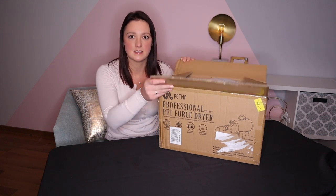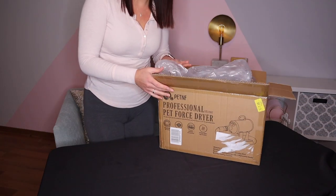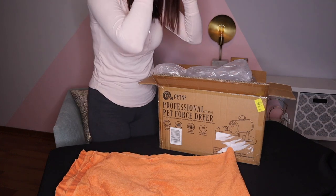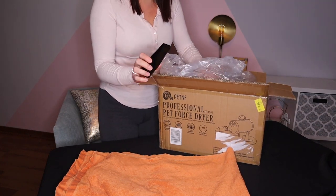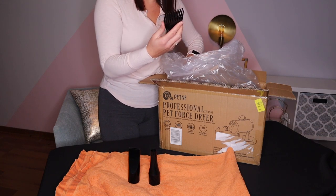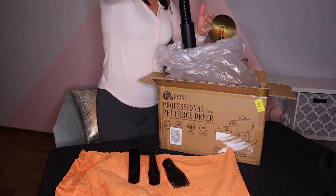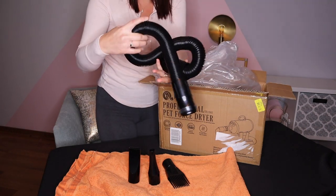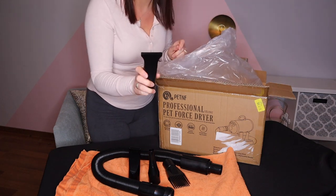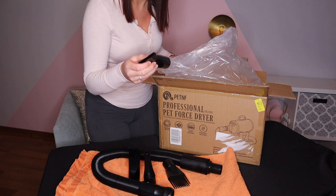So I guess let's see what's in this sucker. I started to open it and then decided that I would share it with you guys. So I'm going to put a towel down so you can see what I've actually got. First we have some nozzles, looks like a comb nozzle. That's interesting. Looks like a hose for it. Not sure how many of these nozzles we actually need or will use. I will probably only ever use this or this.